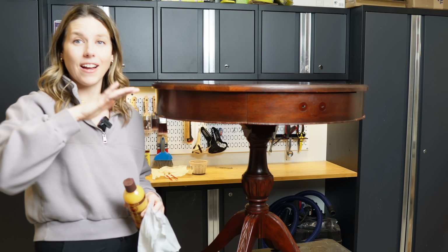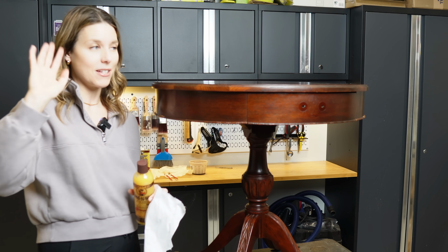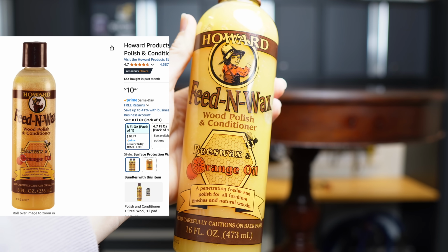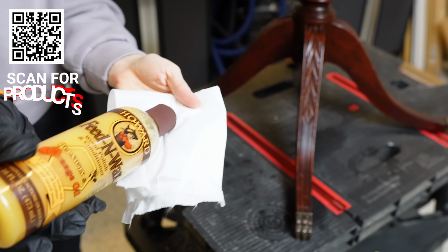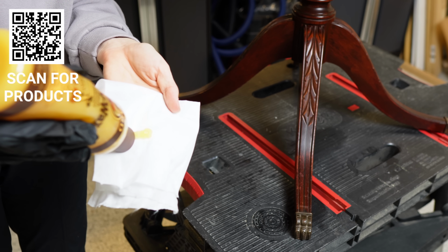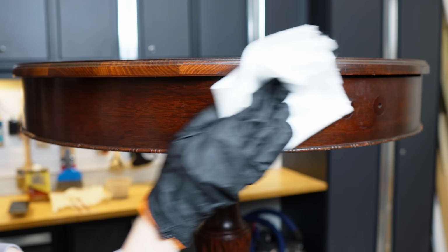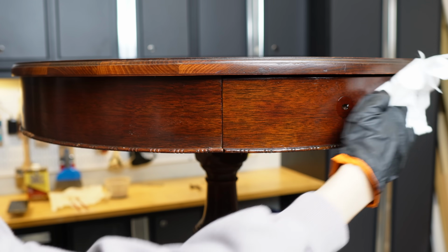This is completely dry. You want to let it dry for at least 30 minutes. Mine has been sitting for a few hours because we did school pickup and dinner. This feed and wax is a blend of beeswax, carnauba wax, and orange oil. It also has mineral oil in it. That's why it spreads so easily. It smells really great. Again, make sure you read all the safety information and you're following the manufacturer's guidelines for this product, but it is really easy to use.